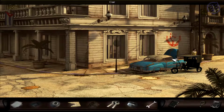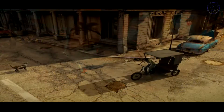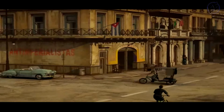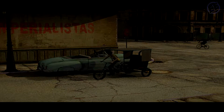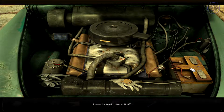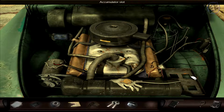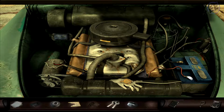Okay, now can I muscle the battery? Okay, so I can lug it into the back of the rickshaw. Right on. Now, get in the rickshaw. There we go. Look at us being all ingenuitive. I need a tool to twist it off. Okay, that would be this. Alright. Grab this. Alright. Now, anything else? Got a question mark right there.